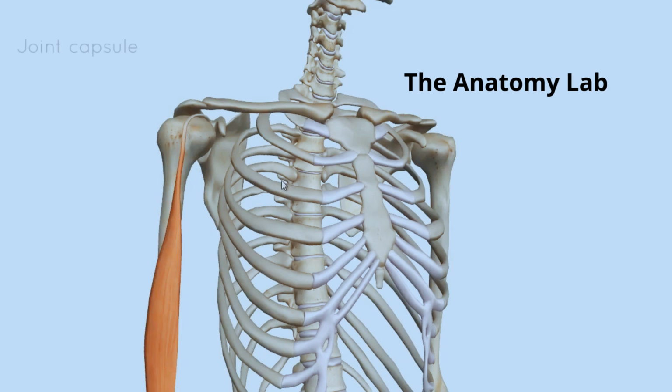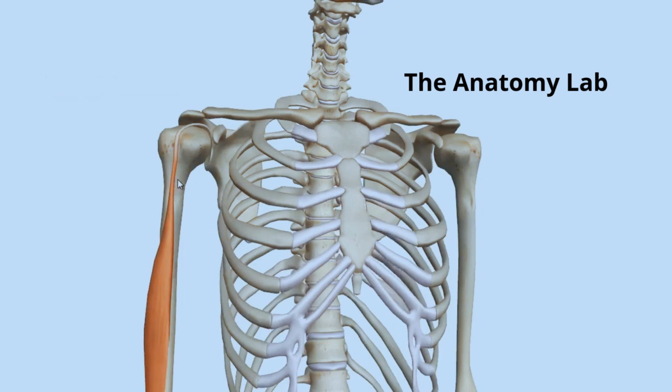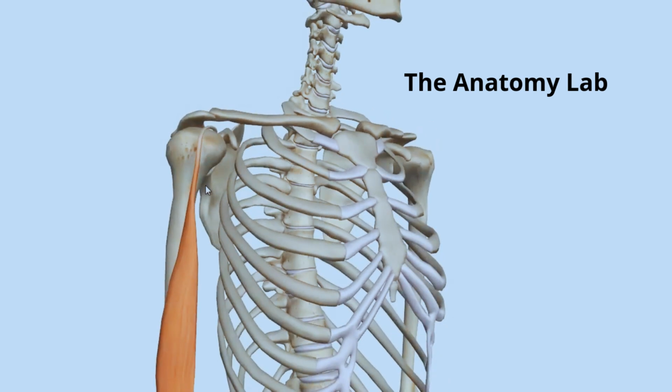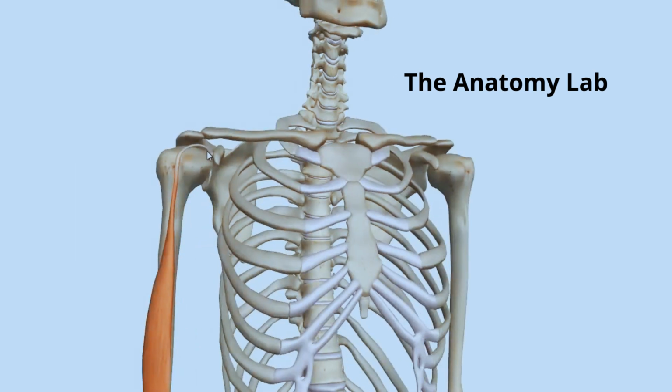So just like in many other joints, there's a joint capsule which surrounds the glenohumeral joint. The joint capsule consists of a fibrous and a synovial membrane. The fibrous membrane wraps around the glenohumeral joint, so it wraps around the outside of the glenoid labrum, and it actually encloses the origin of this tendon.